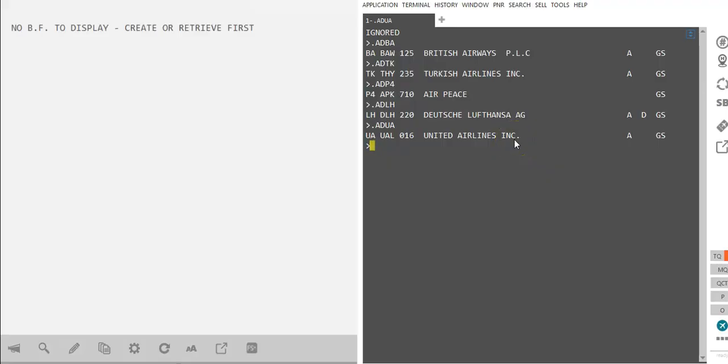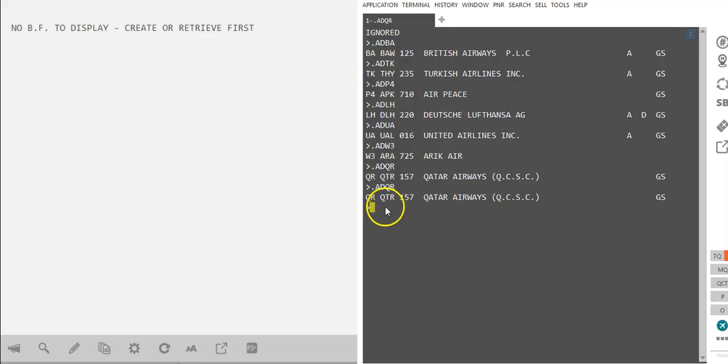Another one, dot airline decode, this is Nigeria airline. Dot airline decode QR, let's go Qatar, dot airline decode Qatar.